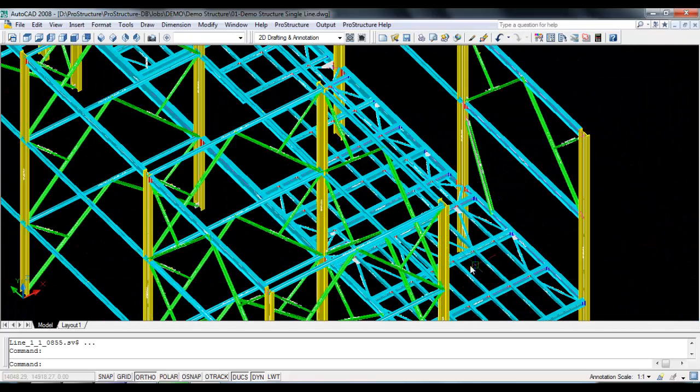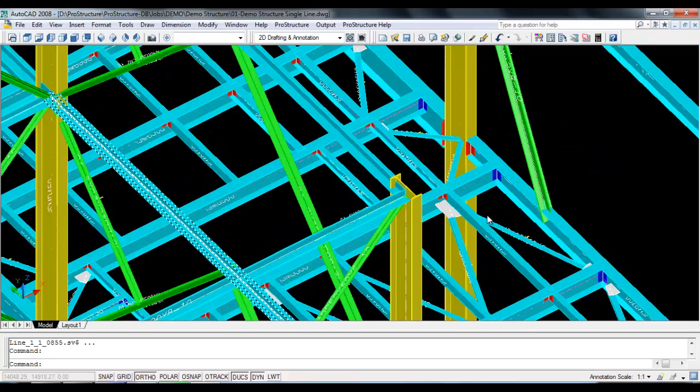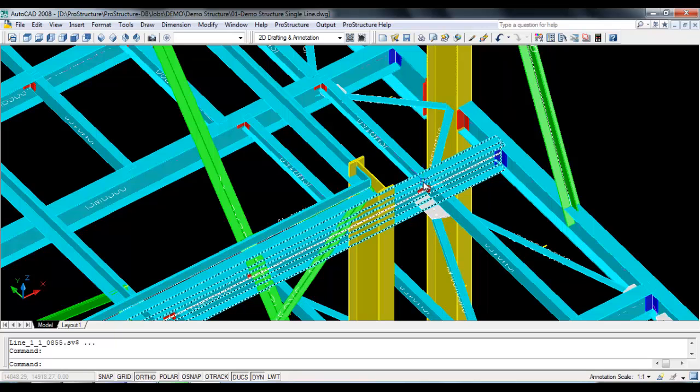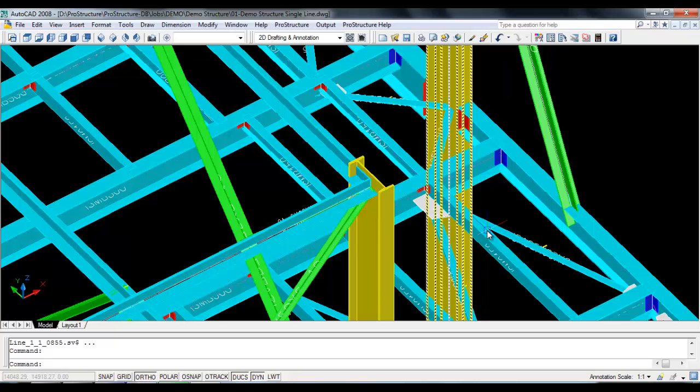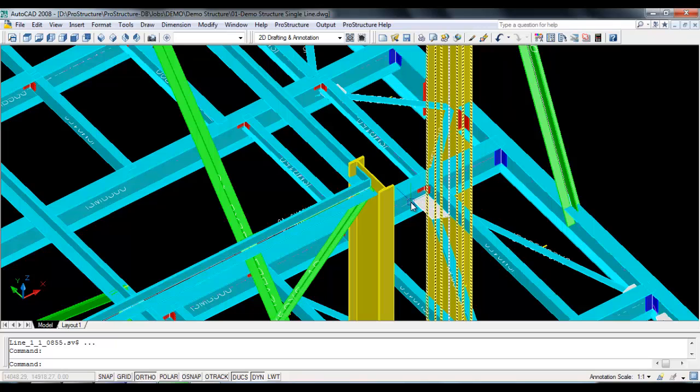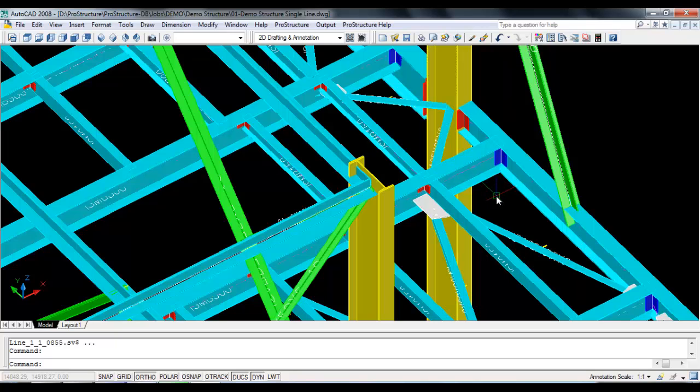At the same time, I will show you that a few bracing gussets have also been generated by the software. If you notice here, at the same point one beam is joined to another beam, and there are also a few bracings at the same point. So the software has generated a white gusset in that particular joint. In this way, the beam to beam and the column to beam joinings have been done by the software.